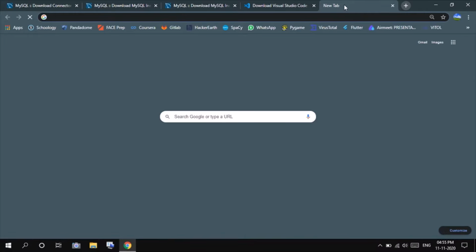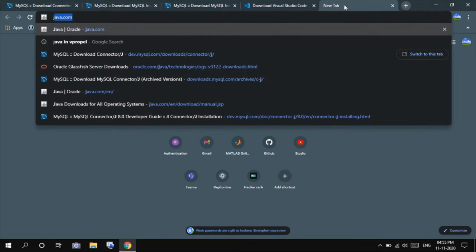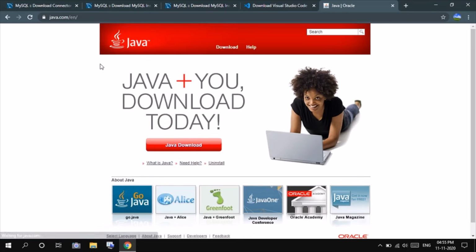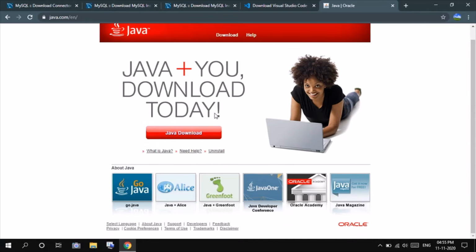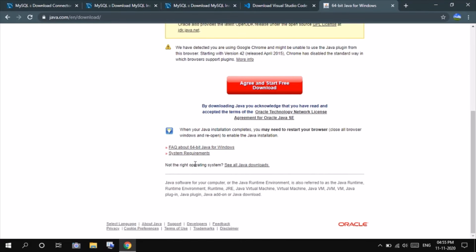And at last, the third and the most important prerequisite, Java JDK. Go to java.com. This is the official website. Or else you can see my previous videos which show you how to install Java JDK in brief, very brief. Here I will be showing you in short. Go to Java download. Go down. Here you can see all Java downloads.